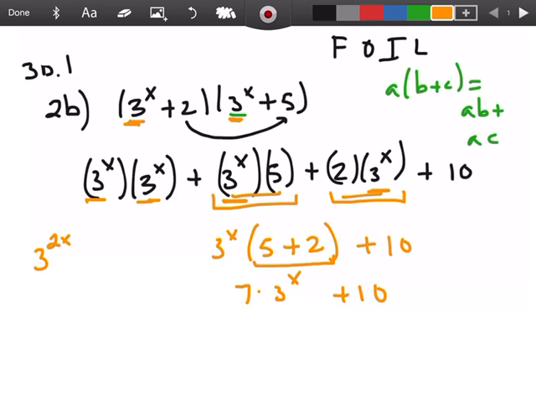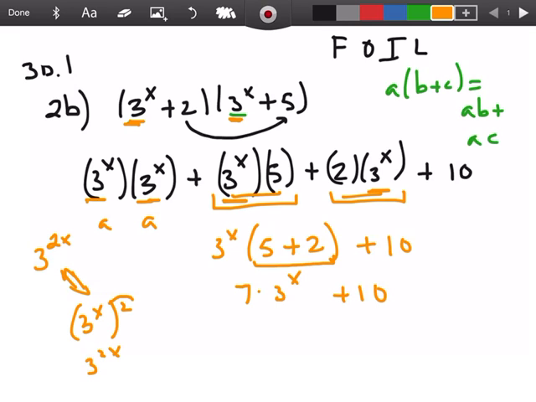You could also look at it a different way. You could be like, 3 to the x times 3 to the x, that's really like 3 to the x squared. You see that? Because it's 3 to the x times 3 to the x. It's like a times a, which is a squared. So it's 3 to the x squared, which is equivalent. Because remember, there's another power rule. If you have something raised to an exponent, you distribute that inside the parentheses. So that would become 3 to the 2x.